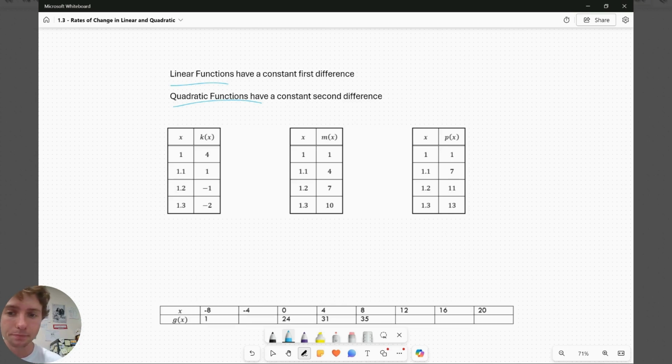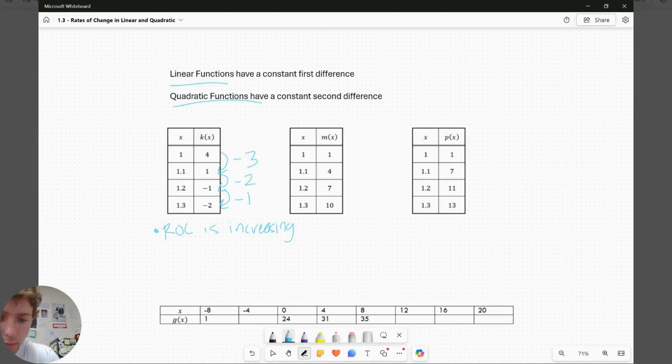Let's look at this idea. Looking at the first table, we can see that the change from 4 to 1 is subtracting 3, and 1 to negative 1, and negative 1 to negative 2 have the following changes. So first thing, let's talk about concavity. Remember, concavity is found by looking at the rate of change. We just found the different changes between each value. Notice those rates of change: you start at negative 3, you go to negative 2, and then you go to negative 1. Those values are increasing each time. So one thing we know is the rate of change is increasing.